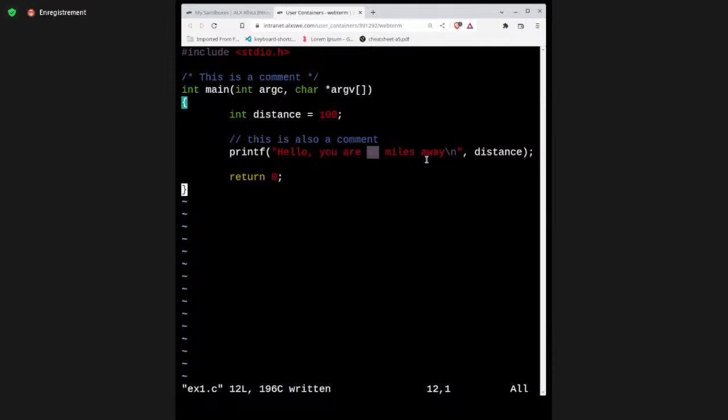Okay, so another thing you need to understand is the escape character here. Escape characters are characters that are a special way for things to be formatted. So the \n, what it will do is create a new line for us. Okay, there are other escape characters. I suggest you look at them.